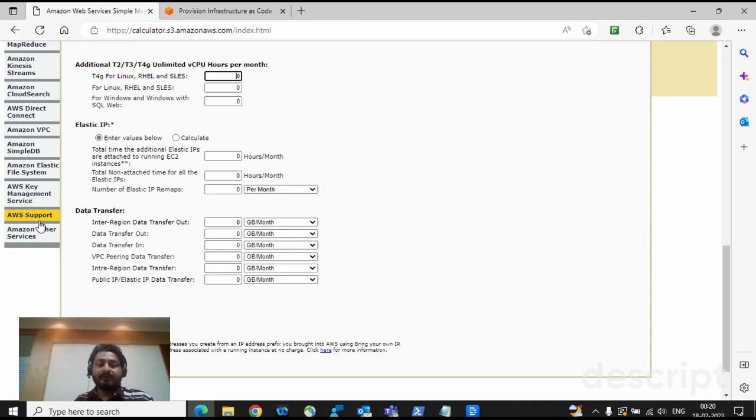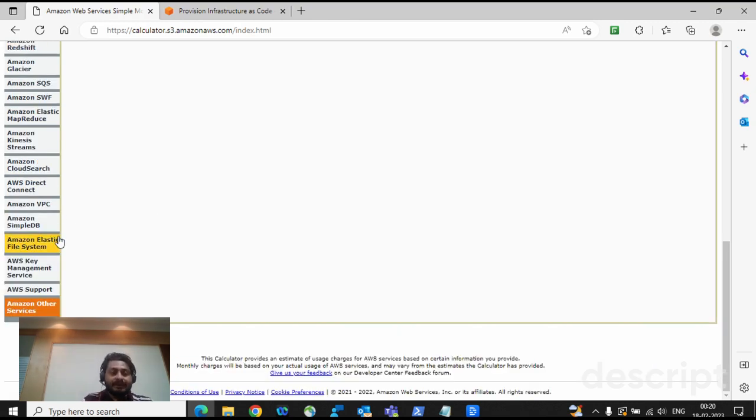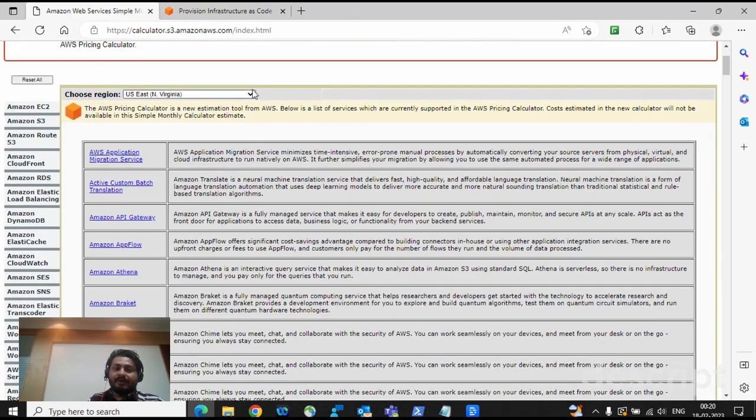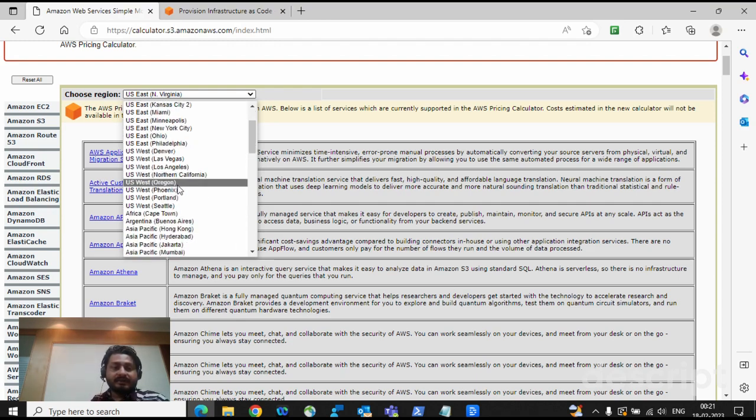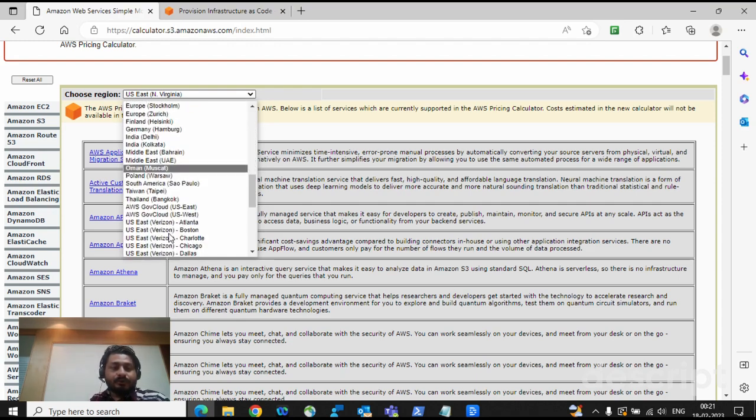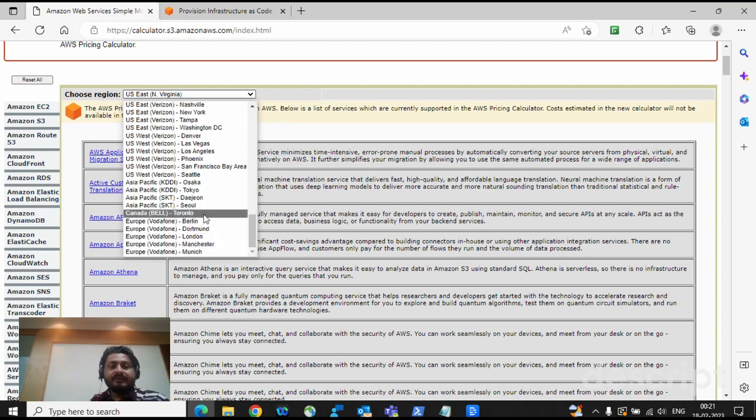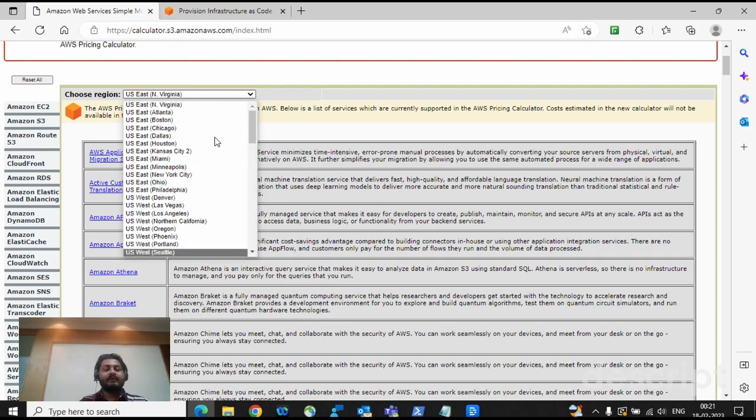If you want any kind of support, they will definitely respond to your mails, chat, and even calls. We also have other services available on Amazon, which you can get by selecting your region. Here you can see the regions. I can name a few: North Virginia, Atlanta, Boston, Chicago, Dallas, and there are many more. Amazon is researching to add even more regions so that you can provision your infrastructure and everything you want.